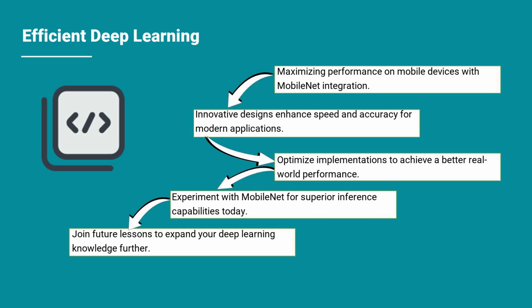In conclusion, understanding how to efficiently use Mobilenet for deep learning applications allows developers to gain significant advantages in speed and performance, especially on mobile devices. The reduction in flops when switching from traditional models like Inception v3 to Mobilenet is profound and showcases how modern designs are tailored for today's technology landscape.